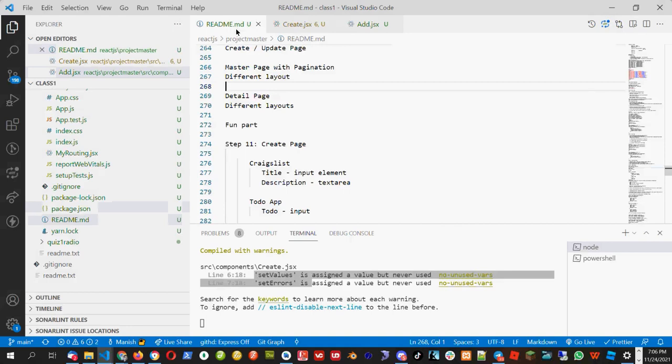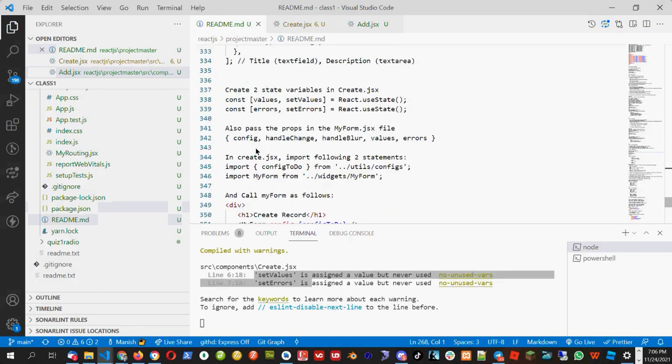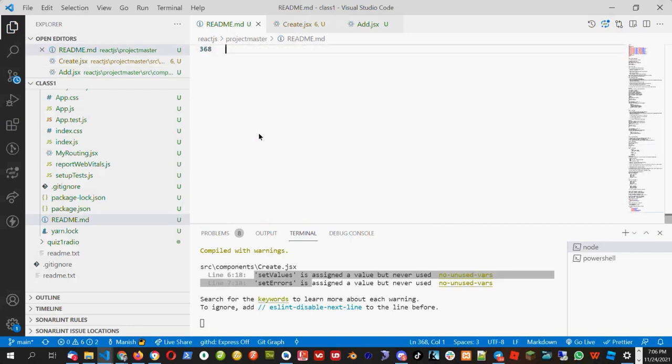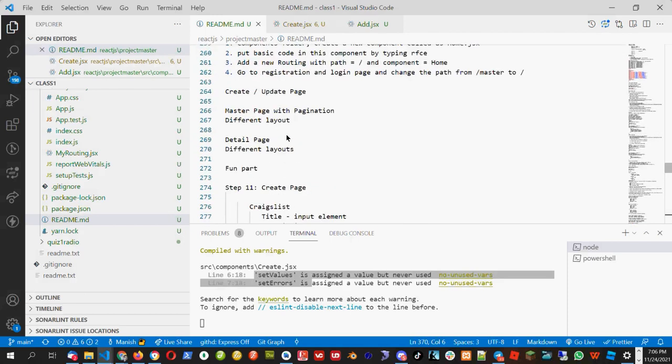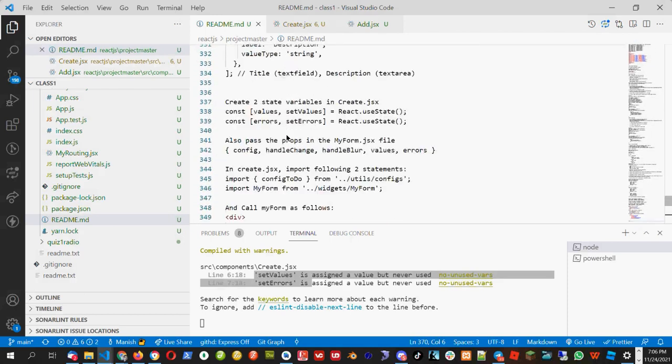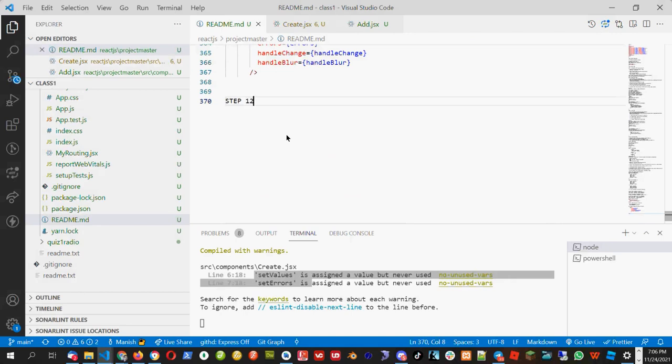Okay, so I will write down the steps. So what we are building is a simple one. Okay, I'll write down the steps. Step number 12, to create the add page.